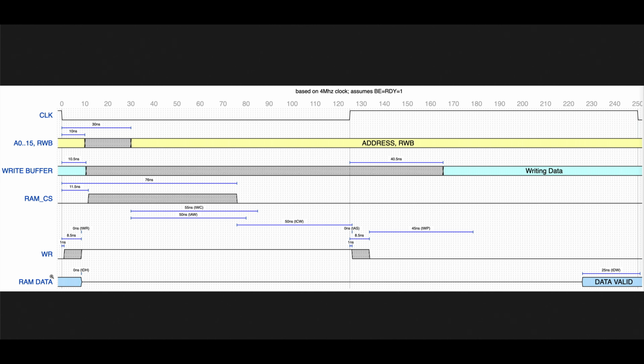If you look at the timing of the RAM, we have the T data hold here, which is the time we have to hold the data valid after the write pulse goes high. And this is 0 nanoseconds.